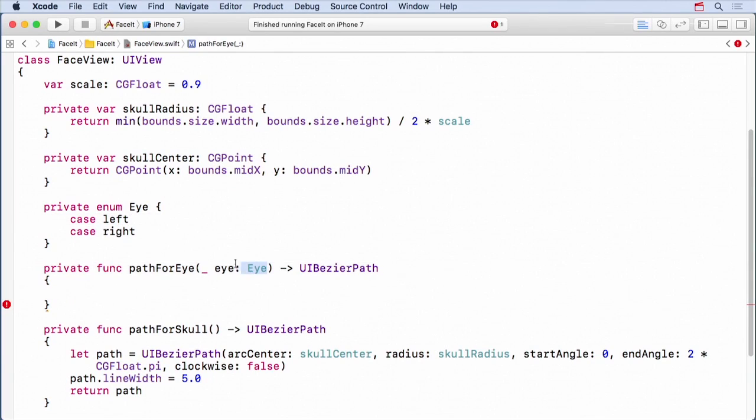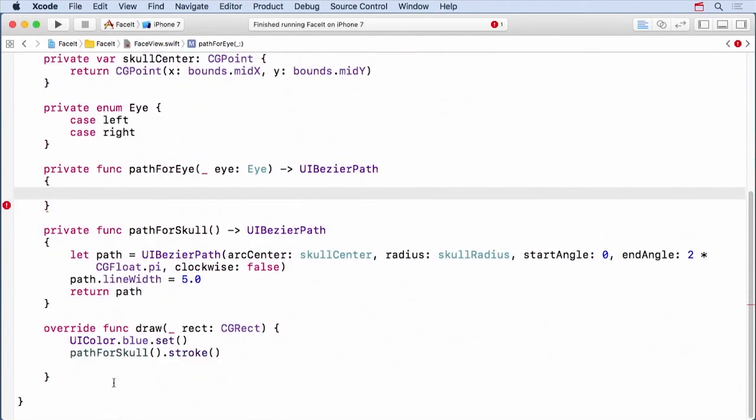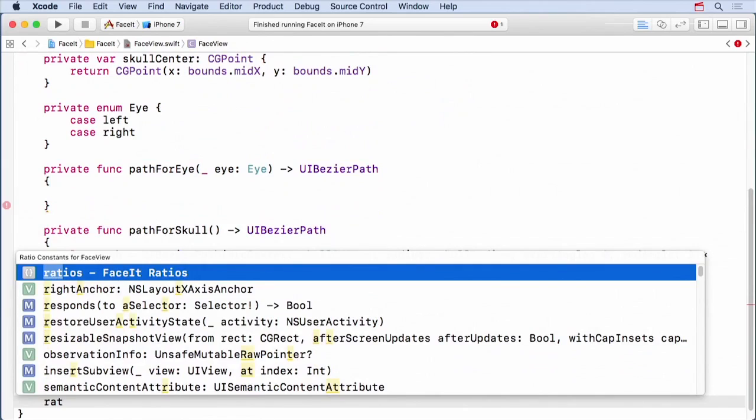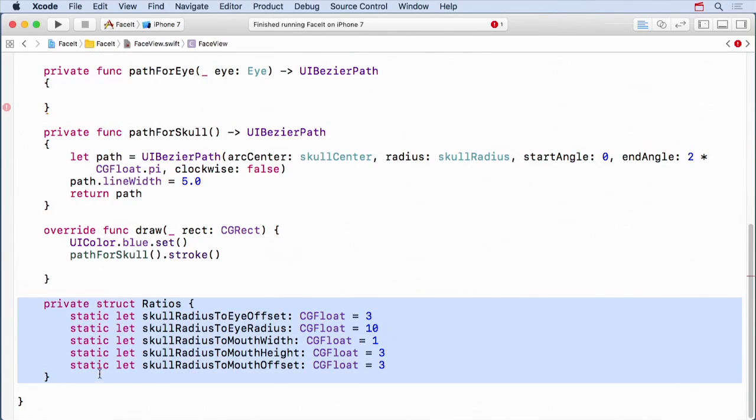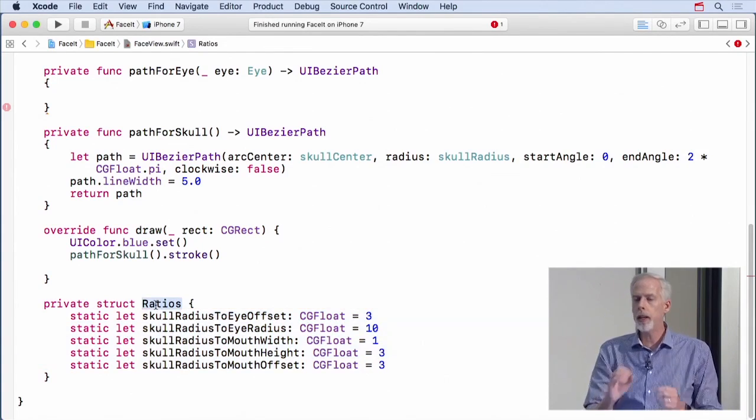We're just representing it as a way to specify in this API which eye we want the UIBezierPath for. Okay? So, by the way, also, I want to have some constants that tell me where the eye is relative to the center and where the mouth is and how big the eyes are. So to save a little bit of time here, I'm going to just type those in at the bottom here real quick. Look how fast I type them in. Okay? This is, by the way, how we do constants in Swift, we just create a struct and we make static lets on it, which are all of our constants. And what's really cool about this, one, it groups them together.